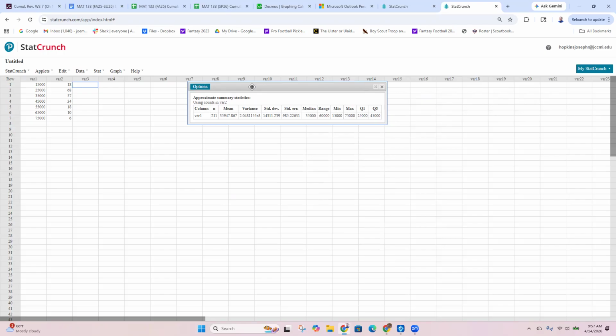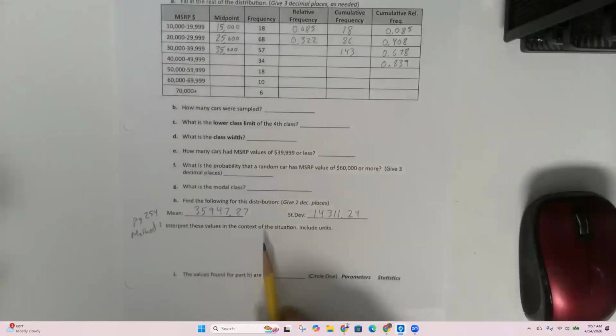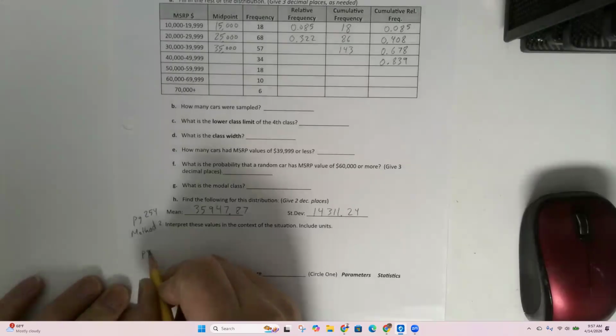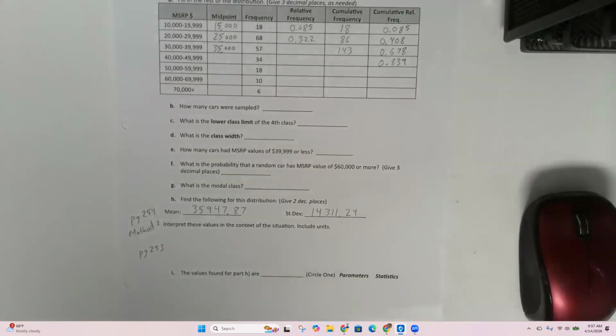Standard deviation 14,311.24. Right. And also, we need to interpret these values. There's a script for that on page 253 to put the values in the context of the situation.